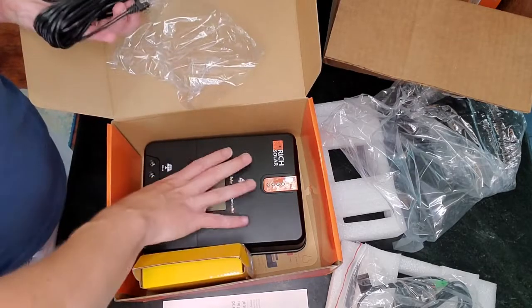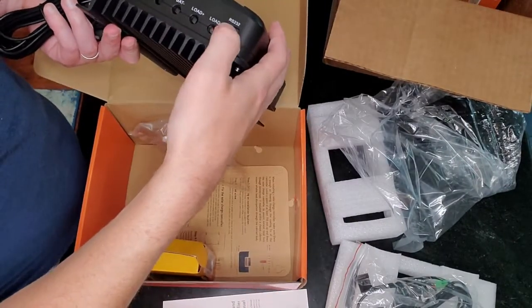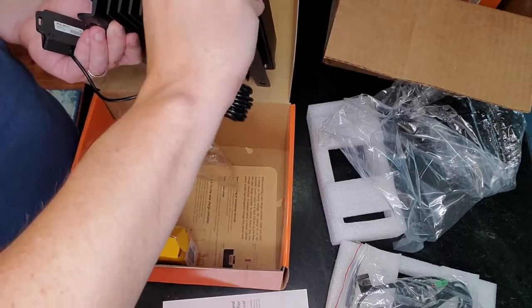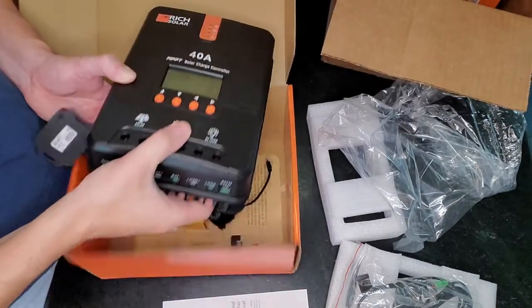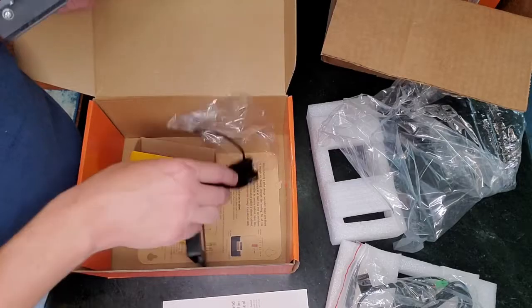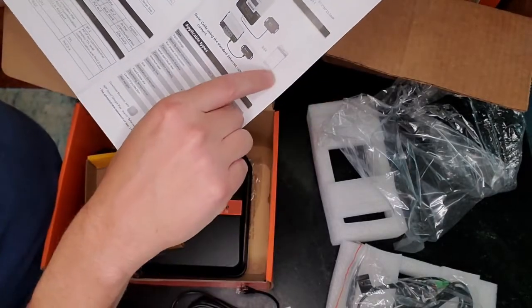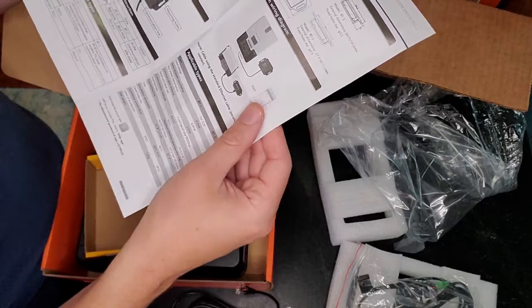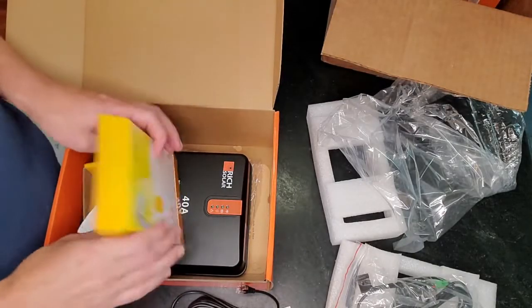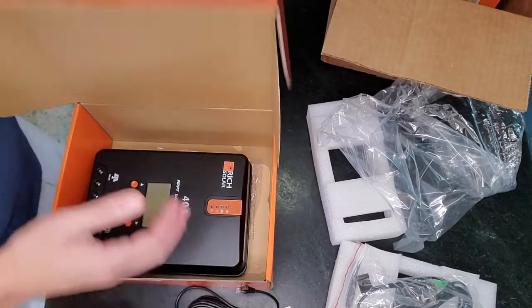So this would essentially go into that little network jack that I showed you earlier. I believe it goes into this guy right here. So let's just try it. Yeah, so that's great. I'm going to have my system all hooked up in my shed, and this will save me having to run back and forth to my shed to monitor the system. There's a little diagram of how it works. As you can see, Bluetooth to your phone, and then you can see what's going on with the charge controller. But yeah, that's that, which is nice that they throw that in there. It's really good to have.